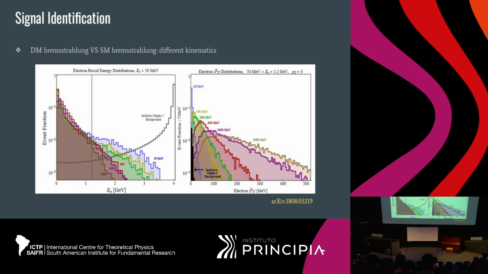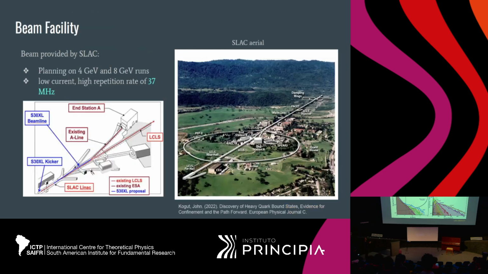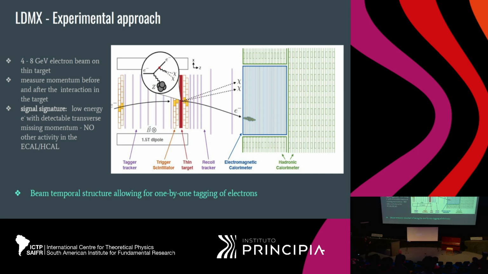So here you have the comparison between the recoil energy of an electron which has... okay. So let's assume that an electron, instead of doing A prime Strahlung, does normal Bremsstrahlung, okay? So you have a photon, a Bremsstrahlung photon, and your recoil electron. But this is a very common process. So in 10 to the 16 electrons on target it will happen many times, okay? Many times. So it may happen sometimes that you lose the radiated photon for some reason. You are inefficient in your detector. It's really complicated to control things up to such a very, very large number of events. So you remain with an electron in your detector which has been scattered, and it has lost energy because it has produced a photon that you have lost.